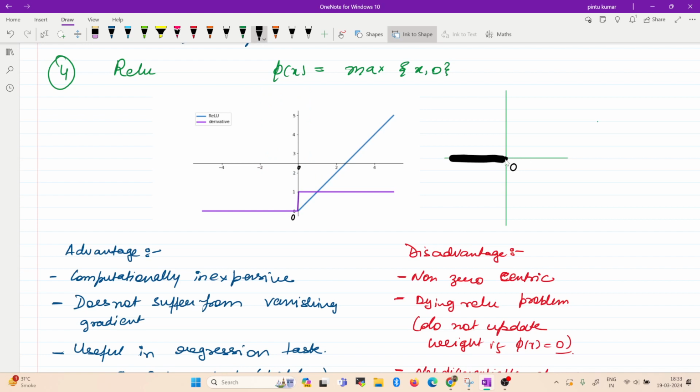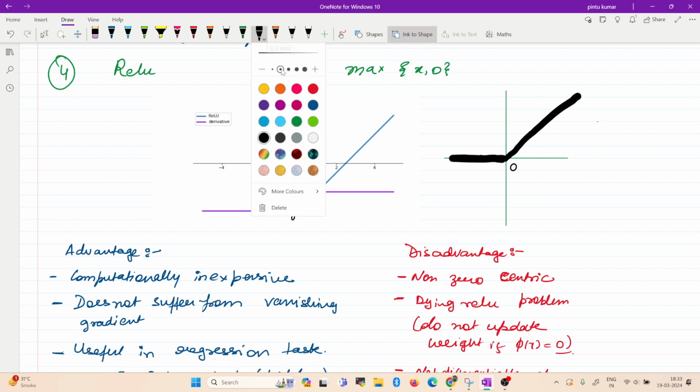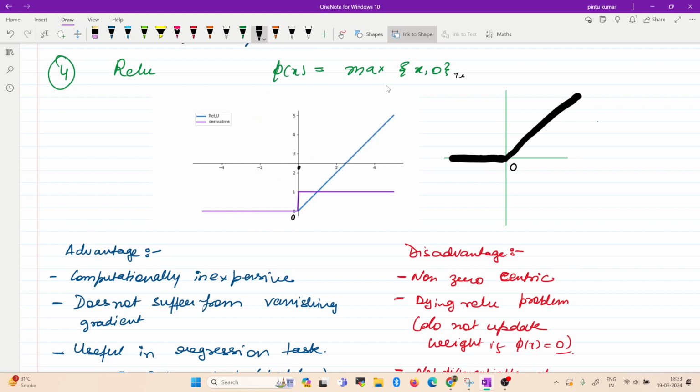So when you have negative values as input to this ReLU function, this gives 0 output, and when you have positive value, it just returns you the linear x. Okay. So here is the formula for your ReLU activation function. This is max of x comma 0. So if your x is greater than 0, it will output x. If it is less than 0, then it will output 0. And the graph would look something like what I have drawn just now.